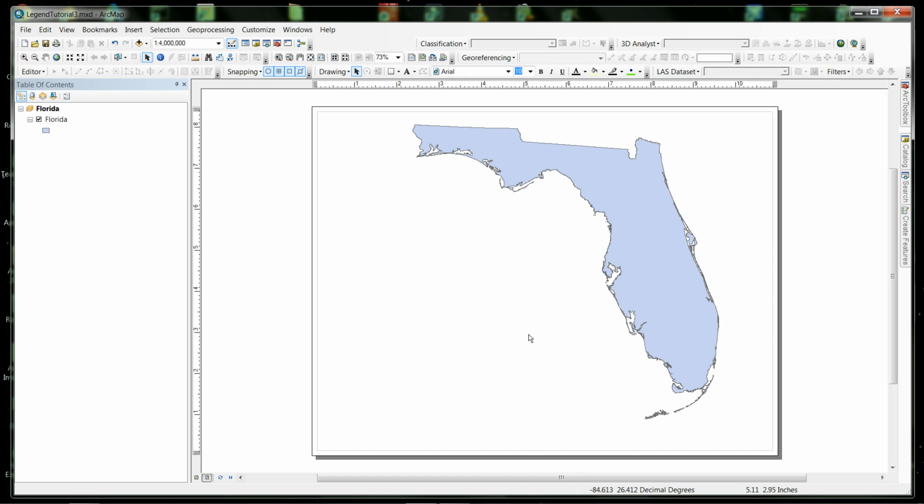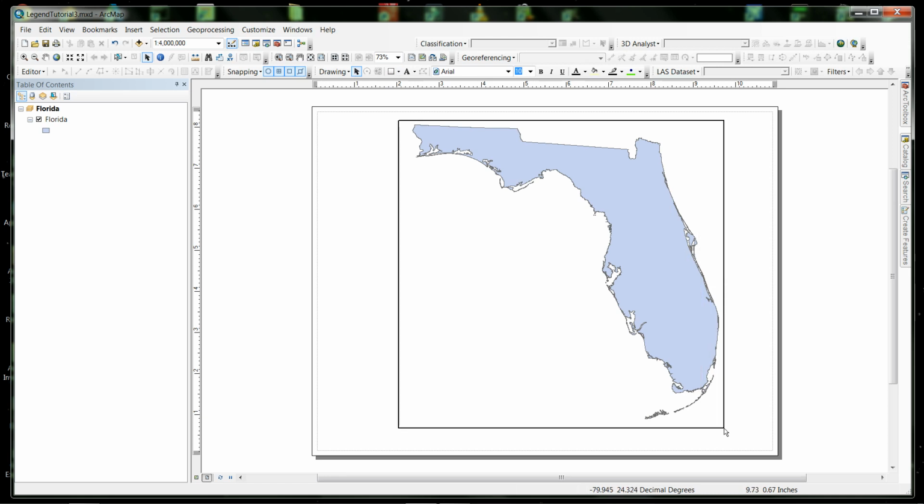It's taller north and south than it is east and west. But really, that's not the case, because this is the geographic extent of the state of Florida. Okay, when I release my mouse, it's going to disappear, but this box represents the geographic extent of Florida.